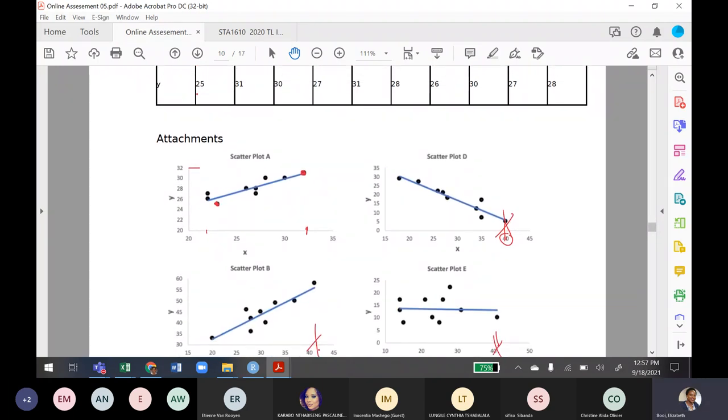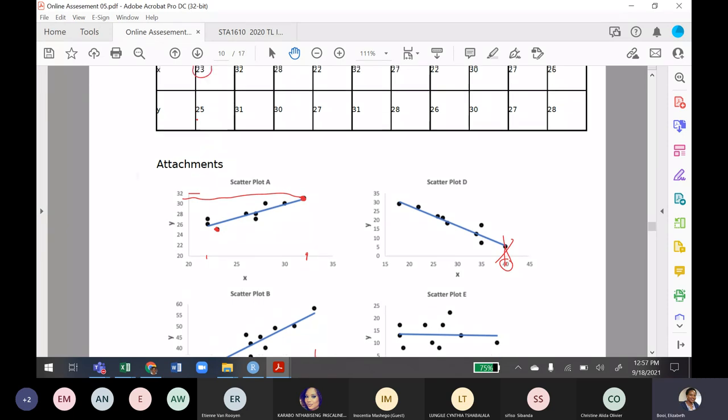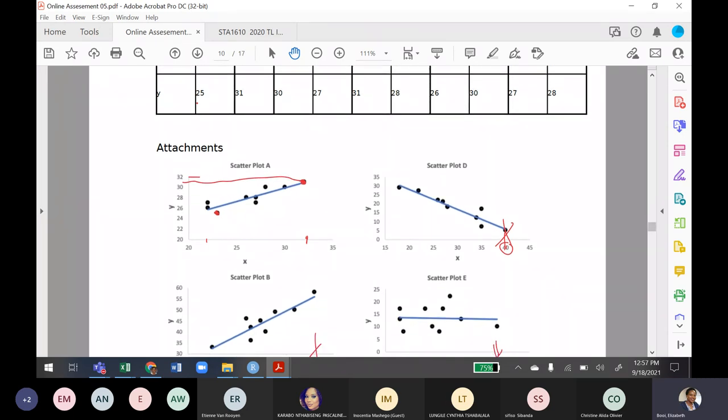Okay, so you can also do the same with the Y values, because the Y values also go above and beyond. The highest value is 31. So the graph should not pass 31. There shouldn't be any value above 31. And the value that corresponds to 31 is 32. So this one, we can see that 31, even if it's not, it's below 30. So it's not the highest value, because it's the only value there. So that one will make it incorrect.